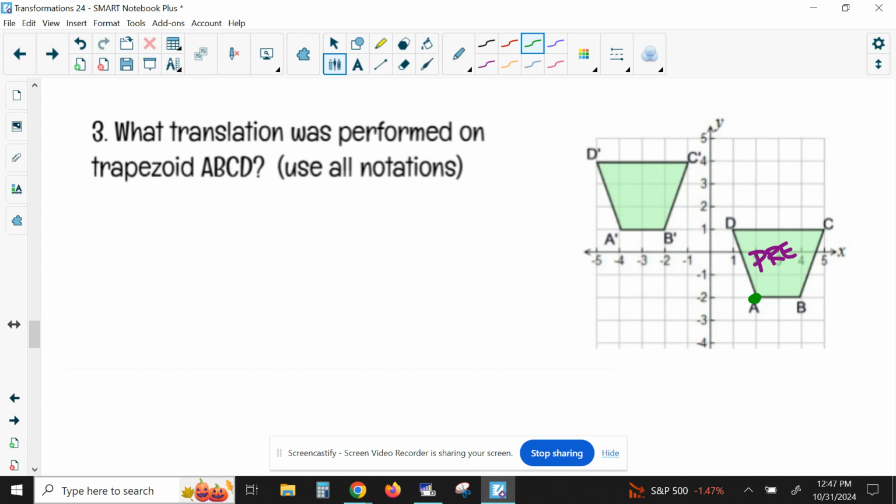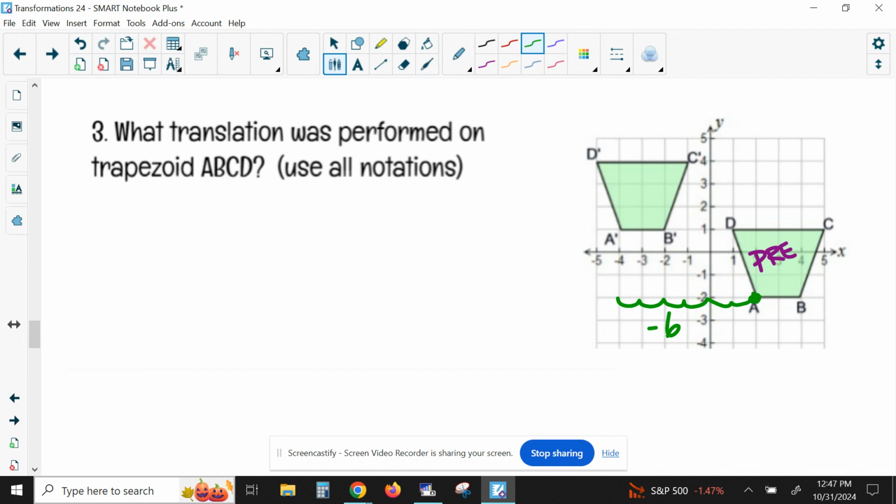Now remember, when you do translations, literally when you do every single thing in the world except slope, you always do the x first and the y second. Slope is the only thing that's rise over run. Everything else is running and rising, right? So we need to go from A. Let's go across first. How many spaces do we need to go? Count your bubbles. 1, 2, 3, 4, 5, 6 bubbles. Okay, is that in the positive 6 direction or the negative 6 direction? Negative. That's negative, so negative 6.